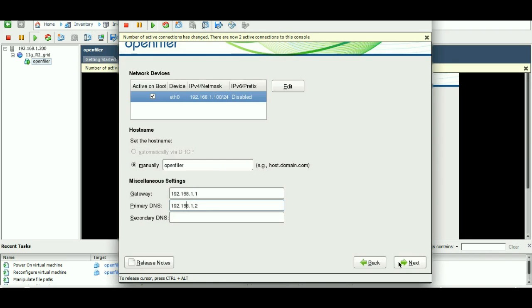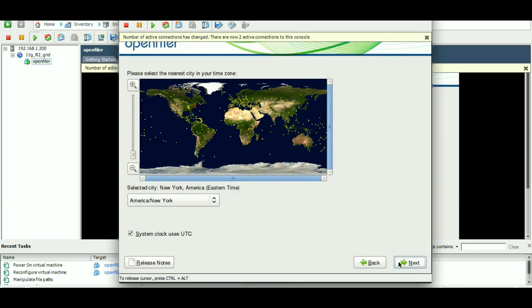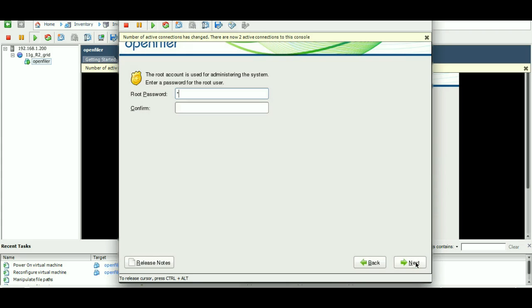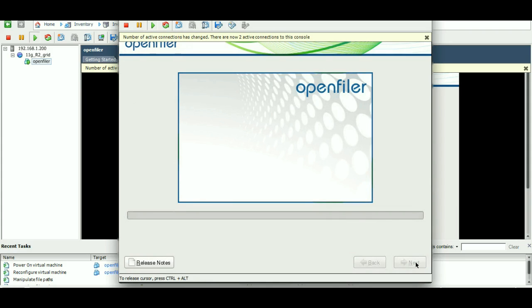Settings for the network: my IP address is 100 and host name is openfiler. The next, now time zone is Asia Kolkata. Next, password is Vishal. Then next. Let's take 8 to 10 minutes to install the system.